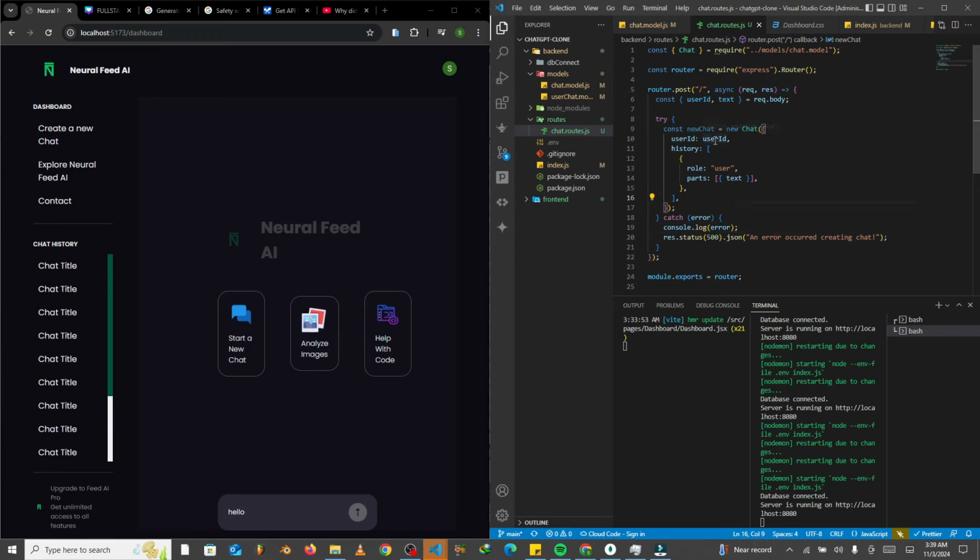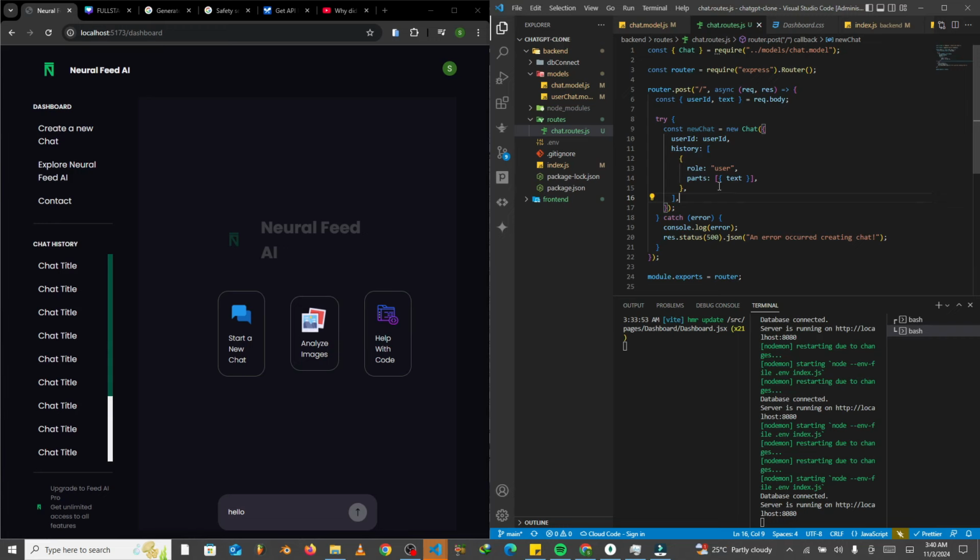So this is the new chat that we've created here. At the end of the day, even though we've been able to create the new chat and pass in the history, the role, and the parts, now we want to write a variable that would help us store the new chat, and at the same time put it inside a certain variable that we use to store the chat history.